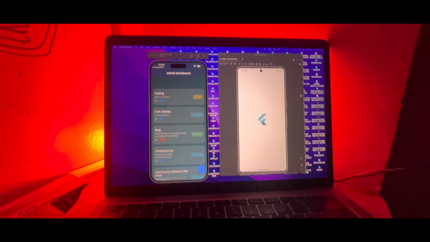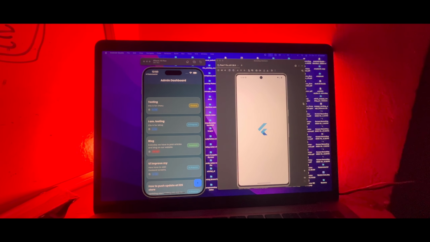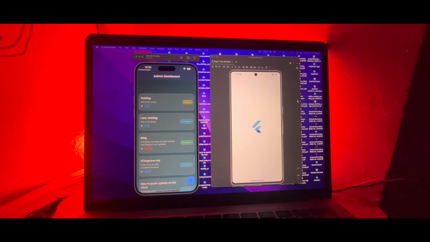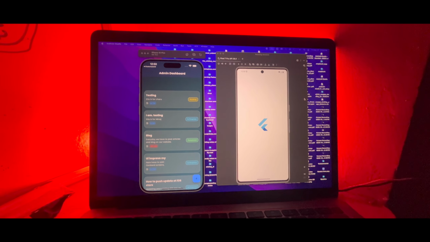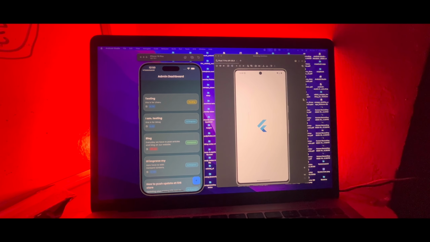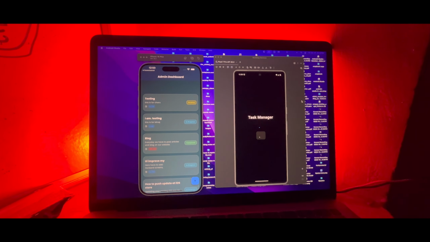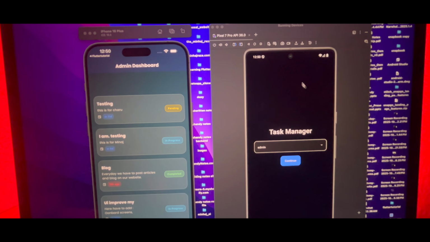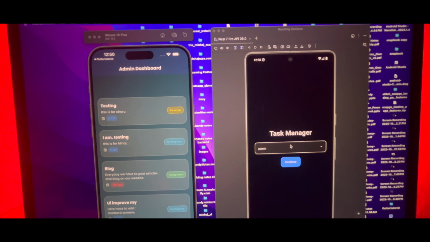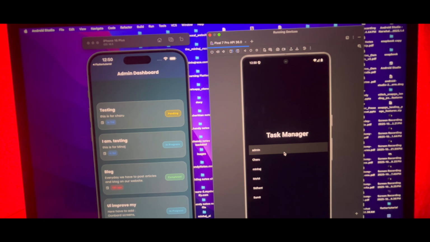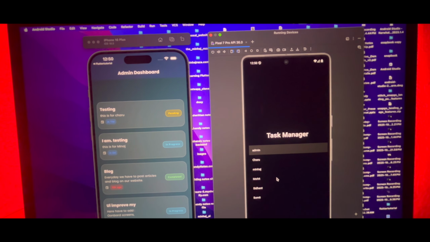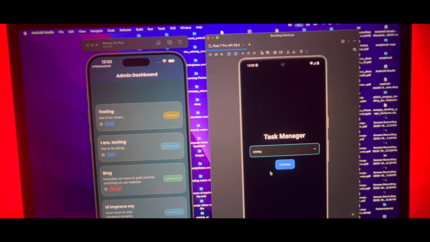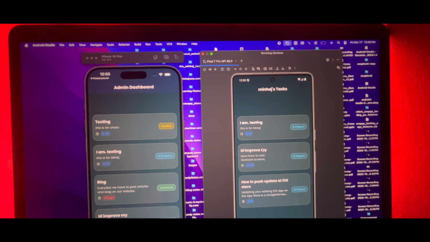So yeah, when this app opens, you will see a drop down menu with a bunch of users, meaning teammates, that I have already defined in my database. I'll show you soon. So it fetches the users from my database; basically these are my team members. From here we can go in as an admin or as my name. Suppose I am Minhaj, so I will select this and continue. Whatever task has been assigned to me will show here.